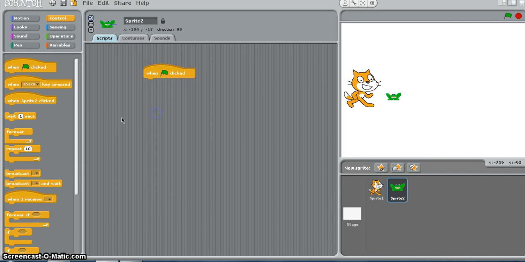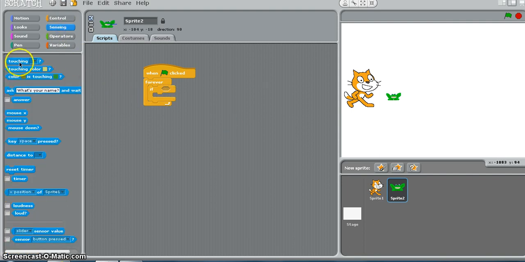Here I'm going to have a forever loop, which means this is going to check for something forever. What is it going to check for? It's going to check if, and let's go back to the sensing, if touching what? There are three things: if touching the mouse pointer, if touching the edge, or if touching sprite 1.